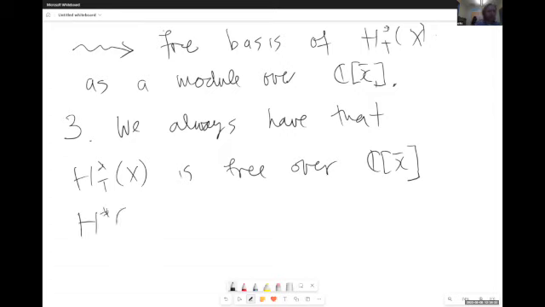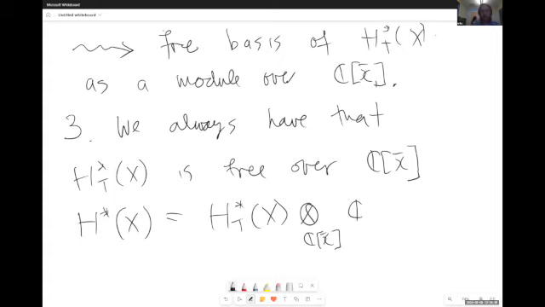And in fact, the usual cohomology of X is isomorphic to the equivariant cohomology of X, tensored over C of x with just C, where C is the vector space C thought of as a module over the x variables in which all the x's act trivially. So it's this guy modulo the ideal generated by those x's. So in particular, I can recover the usual cohomology from the equivariant cohomology.